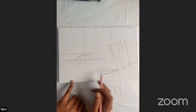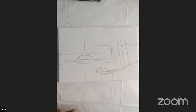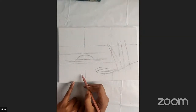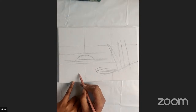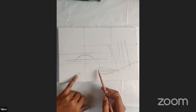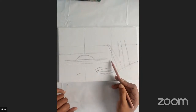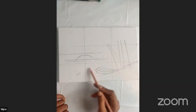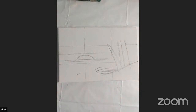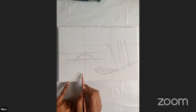And then we have our second boat, which is similar in the structure. So you already know what you need to do, just do the placement here correctly. So we'll do the placement somewhere over here. Start from here, again with a slanting line. If you see, this line and this line should be almost parallel to each other. If we try to extend these two lines, they should be parallel to each other, okay? So even this line is parallel. So do make it in the same direction.